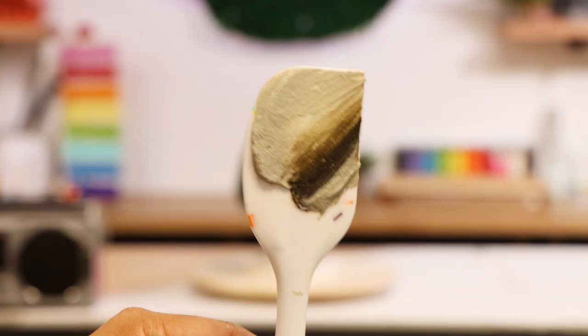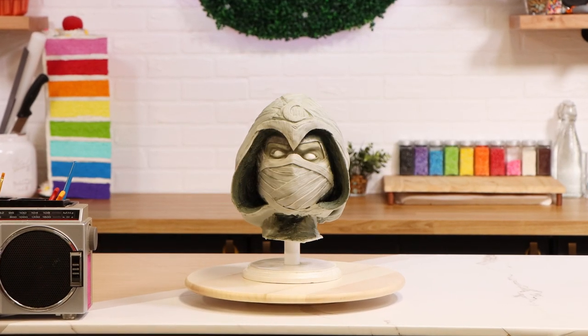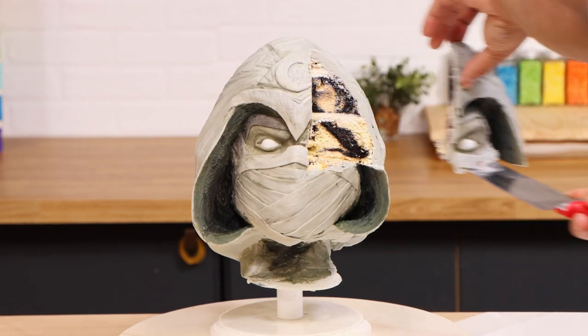Moon Knight! Today we are creating a Moon Knight cake. I'm excited about this, so let's get started.